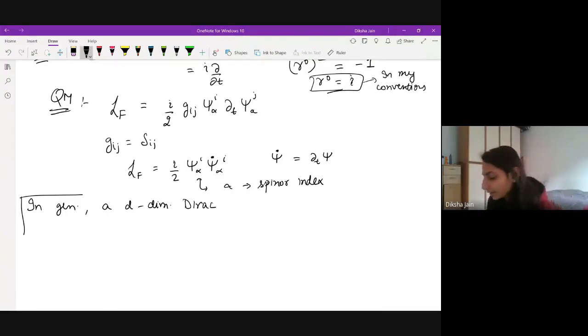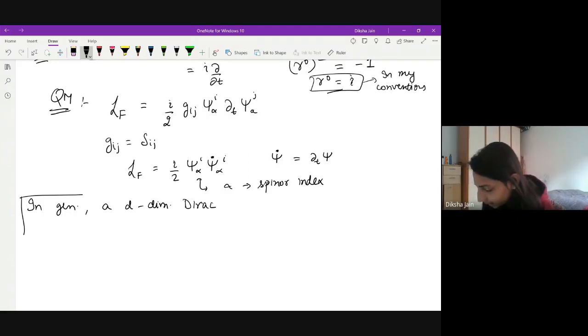Okay. So I will consider Dirac fermion. Dirac fermion is something which obeys this Dirac equation, d slash psi equals 0. That is my definition of the Dirac fermion. Generally you apply some extra conditions on fermions, and when you apply some extra condition on top of d slash psi equals 0, you get either Majorana fermion or the Weyl fermion. But I will not go into those things. So I'm just taking a Dirac fermion.